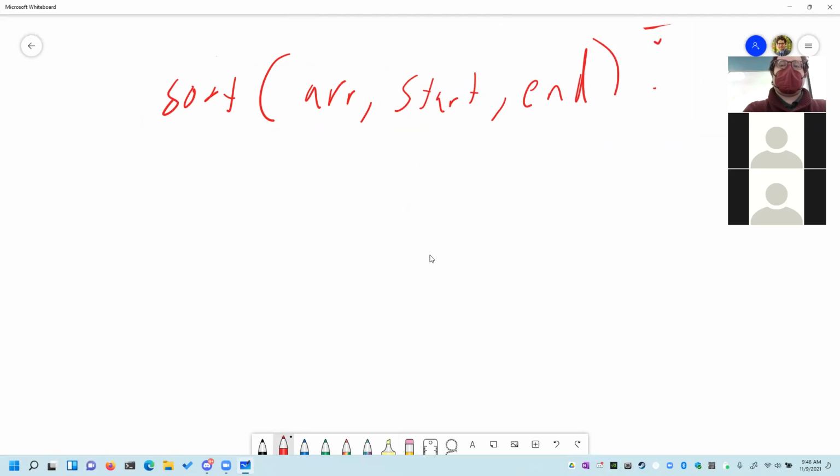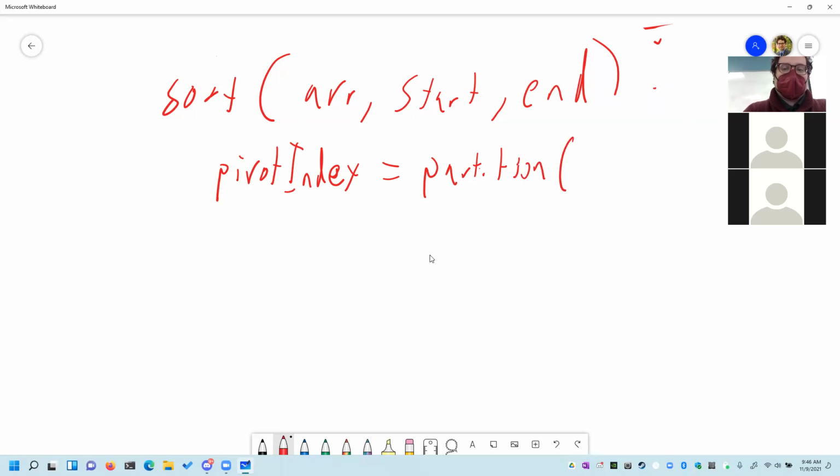And then what you basically do is say pivot index is equal to partition the array from the start to end, so you can get that subsection in, right? It does all that manipulation, and it gives you the index of the pivot, which is important because you do have to know where it is. And then you just simply say sort array.